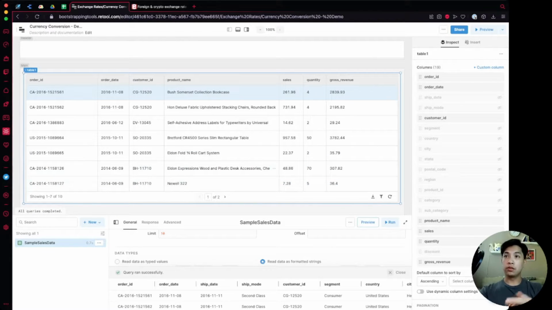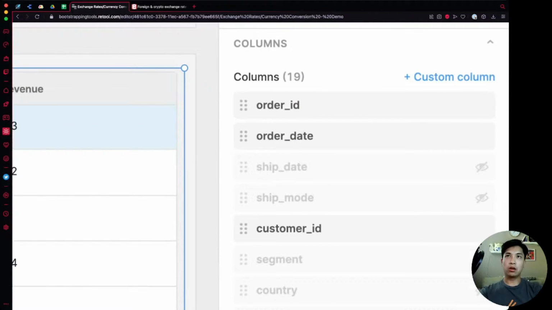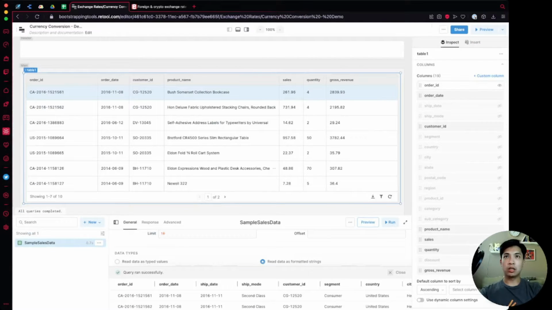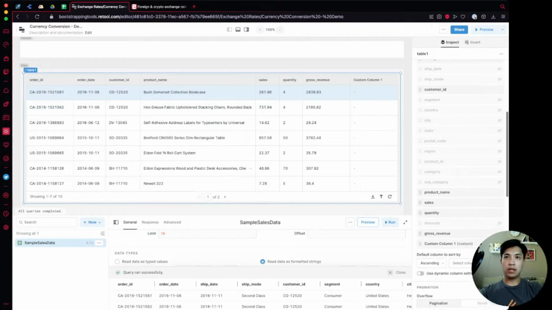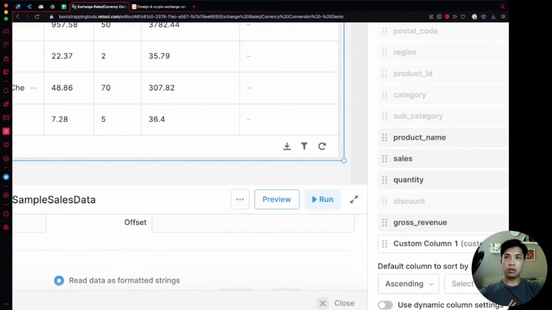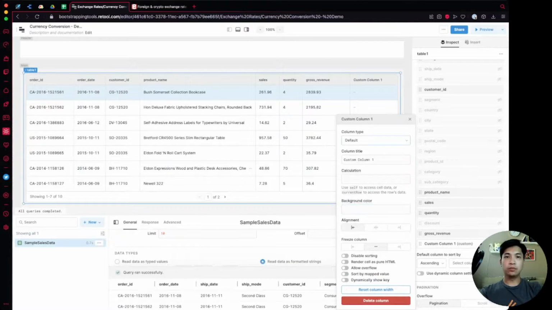One of the first things that we're going to do is create a new column in here, which will open up a modal. Over on your right-hand side tray, there's a little custom column button that you're going to want to click. Once you click on that, it's going to create a new custom column. Find that in your list over here, double click on that, and then a little pop-up will appear to give you options on what you can do. We're going to choose the column type and set that to a modal so that we can open up a little overlay when we click on it. That's where we're going to be doing the conversions.